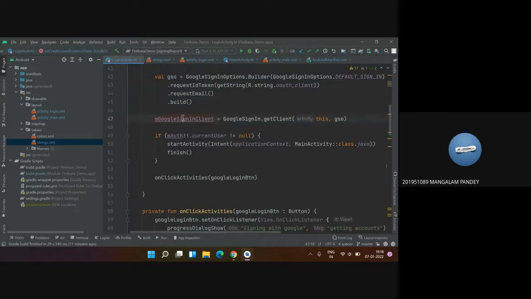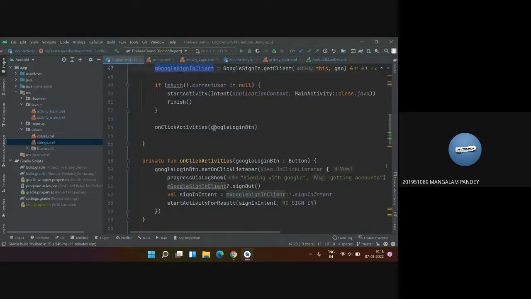The Google sign-in client variable will get the client email from your phone, and when we pass the intent, we will see the list of Google accounts logged in on our phone.